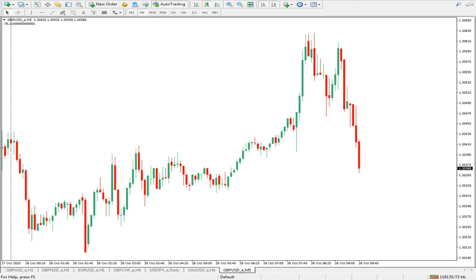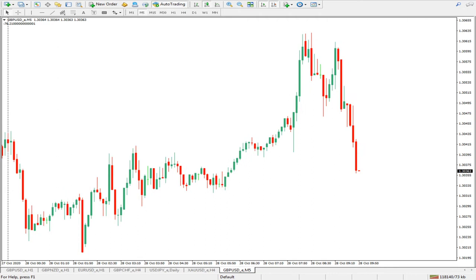Inside bar, engulfing candles, pin bars. I also do look at the low and highs of candles. So the other thing, other than the three which I've mentioned, the other thing which I look at is such as levels. So as much as I'm focusing so much on pin bars, engulfing candles, or maybe inside bar candles, all those do make a lot of sense if they happen at the correct place.